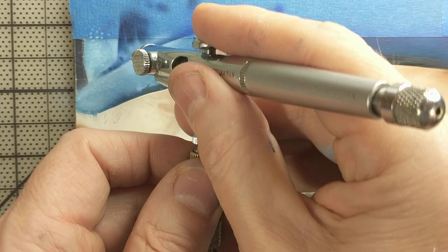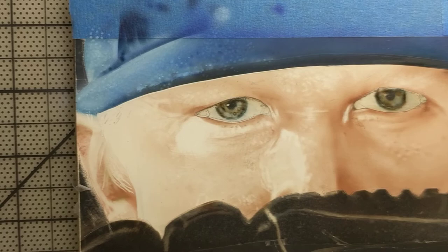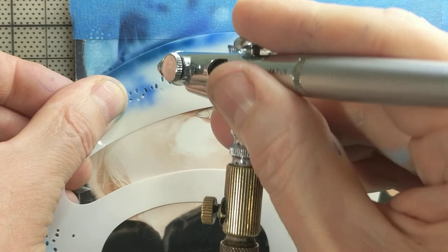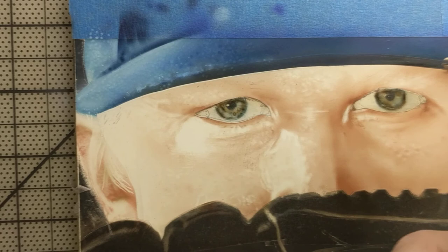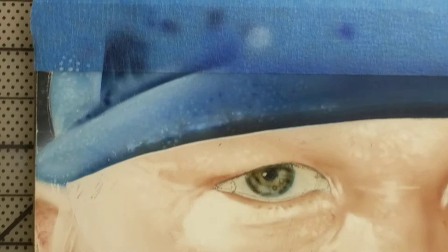So you're starting to see the different shapes that I'm developing — a little bit more shading — and then I'm going to call the video. A little more down in here. There we go. I'll come back in here with some highlights and then develop it more, maybe a little more toning down of this, a little more color on top of there. So let's zoom in on it and make sure we're good. You can see kind of where I'm going. I have some touching up to do and tweaking, but that gets you at least the feel for it.